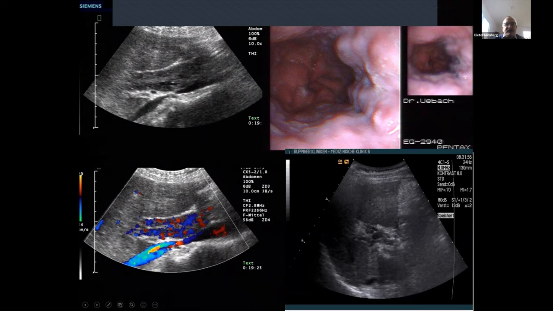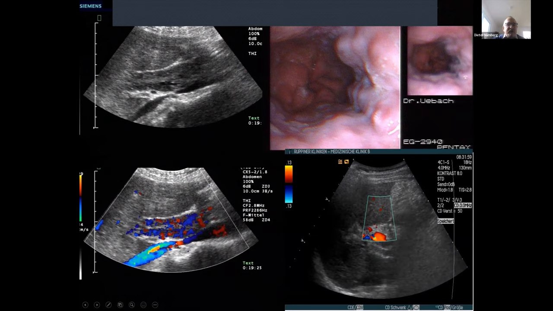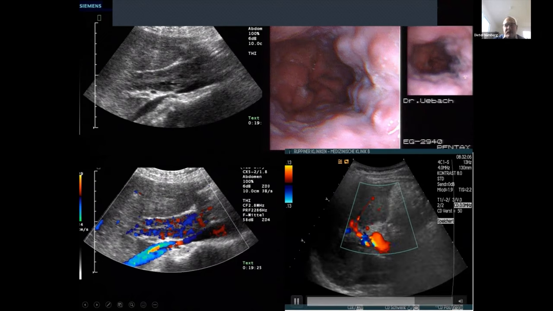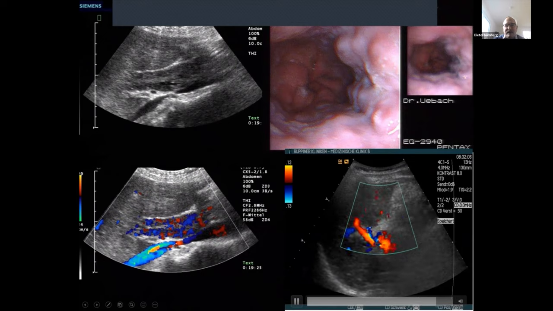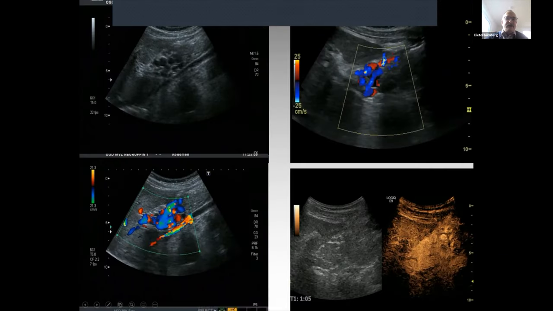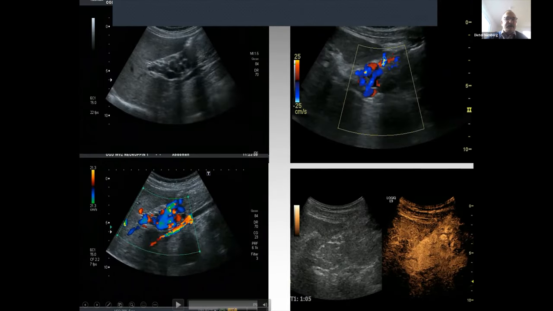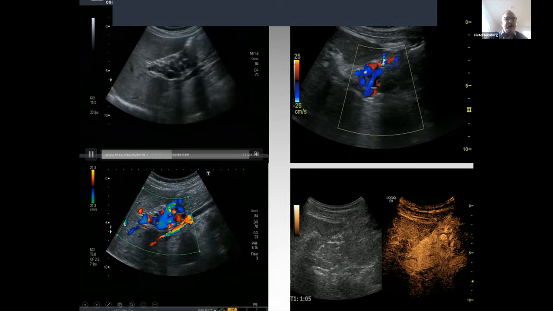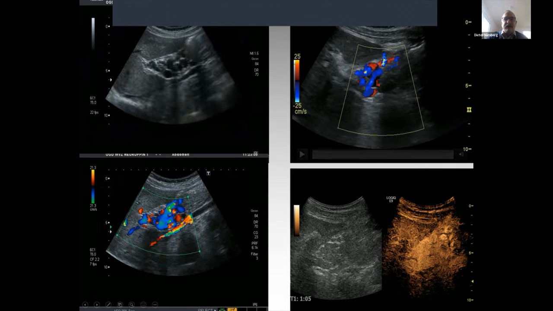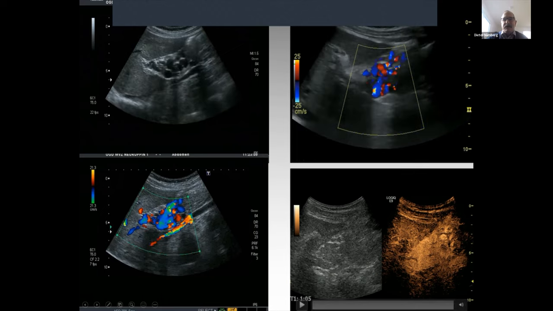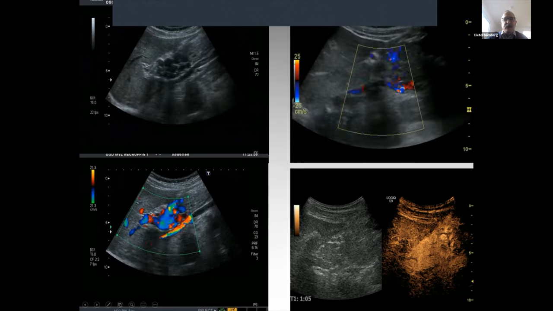You have also seen some pictures of the late form of a thrombosis, and that is the cavernoma, the changing like here, that is a color inferno in the hilum of the liver. That is the cavernoma. Not every time in the situation of thrombosis, sometimes also a thrombosis following. Here is the cavernoma in black and white ultrasound, and here you can see it in color Doppler ultrasound, also in contrast media, it's very good visible.